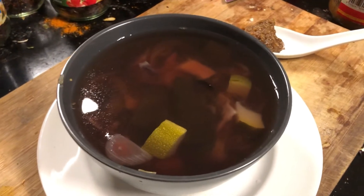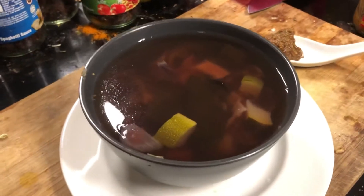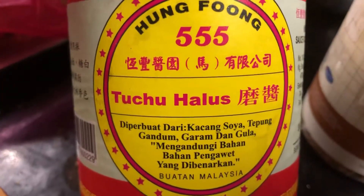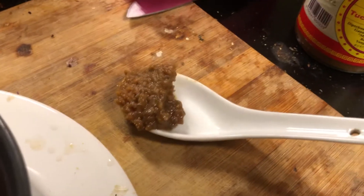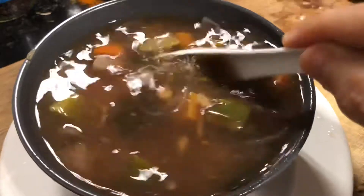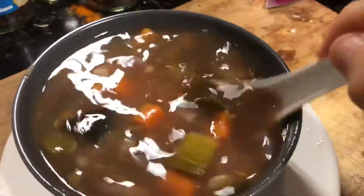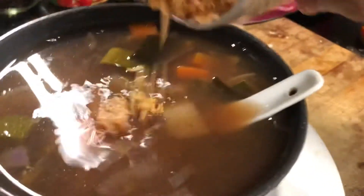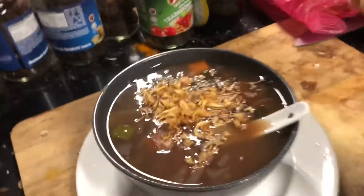I think my body needed the rest to repair itself. I'll go into the soup a little later, but I'll tell you what I'm going to put in addition. I've got this thing called tau chu halus — you don't need much, between a third to half a cham cha, one of these spoons. You don't cook the tau chu halus; it's full of probiotics. It's fermented, finely ground or blended soybeans, so it's got all the probiotics which are good for your gut biota. The other thing I'm going to put are fried shallots — I'll just sprinkle a little bit.